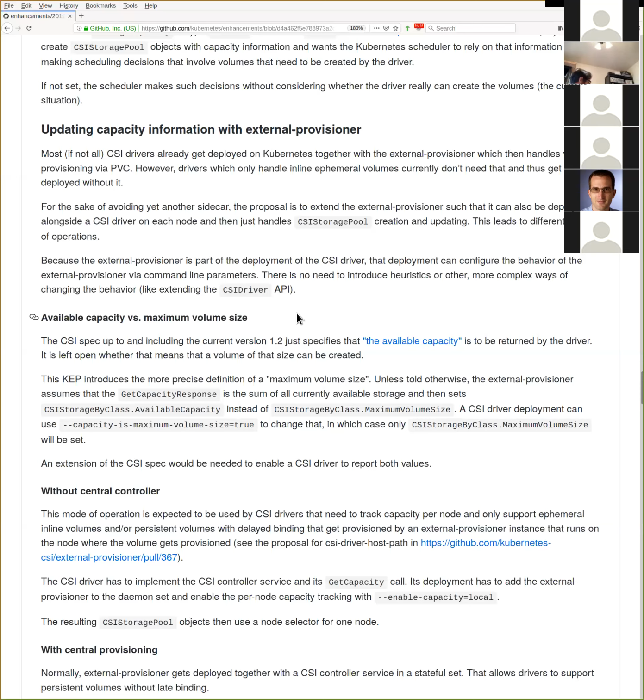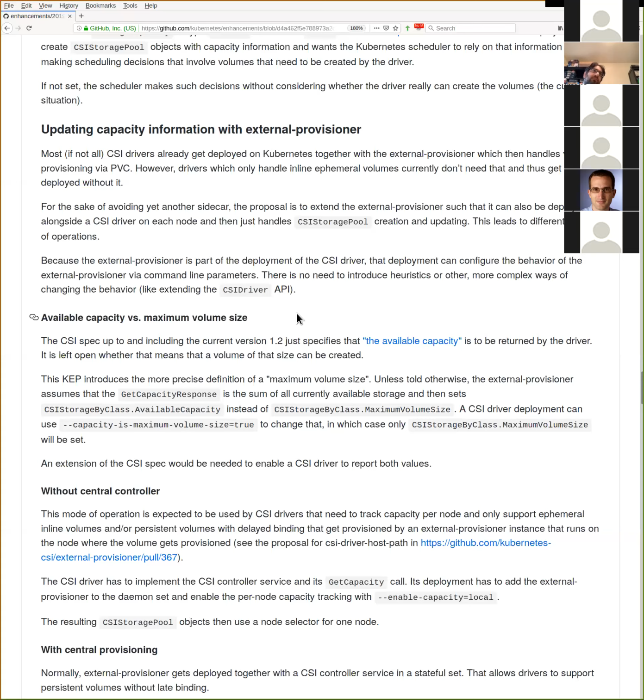That would be one way. It would be nice, but I think the problem is that we can't really predict how a given storage system is going to consume storage. Unless we allow the storage system to make that calculation, I don't see how Kubernetes could do it in a way that would work for all storage systems. Yeah, I agree. That's why I'm saying that this get capacity call basically artificially needs to reduce the value that it returns by the worst amount that it can potentially consume for a certain volume.